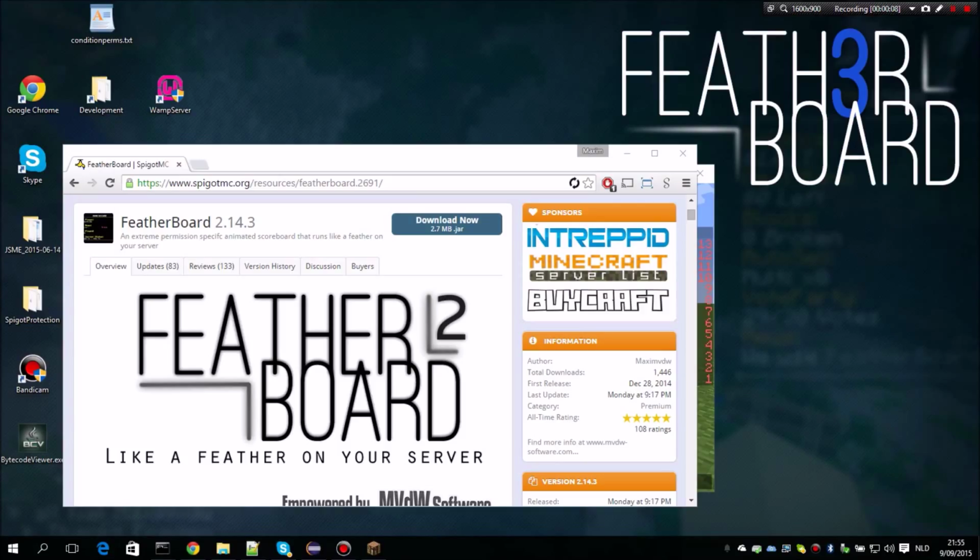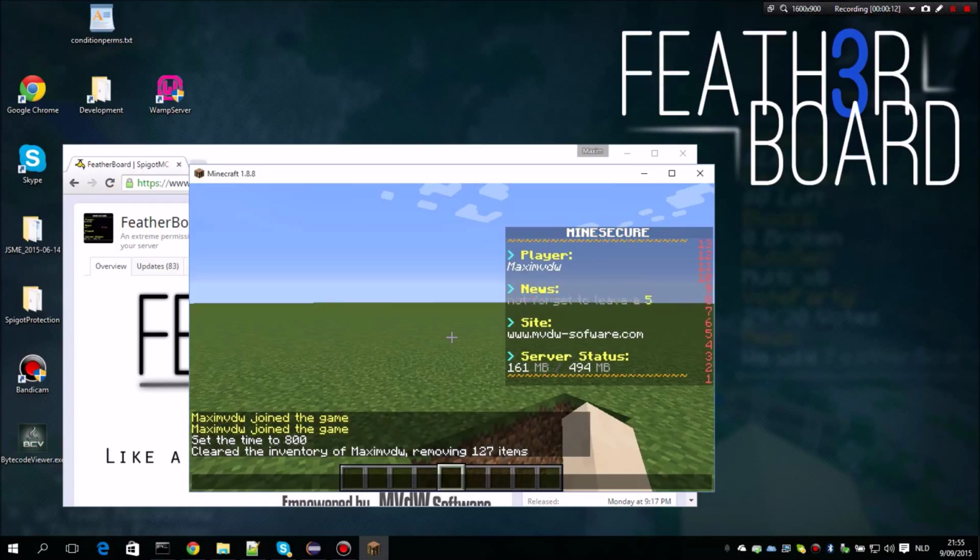Hub scoreboards are scoreboards you use on your hub server to show various information about your other servers, or to show some basic statistics about the server itself. But usually when people start to create a hub scoreboard, they put way too much information on it, or they put a few lines on it with non-animating text, when actually your hub scoreboard has to be your most fancy scoreboard. The hub scoreboard will be the first thing players see when they join your server.